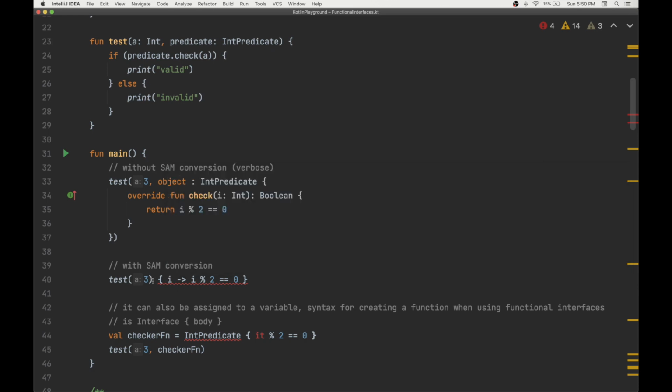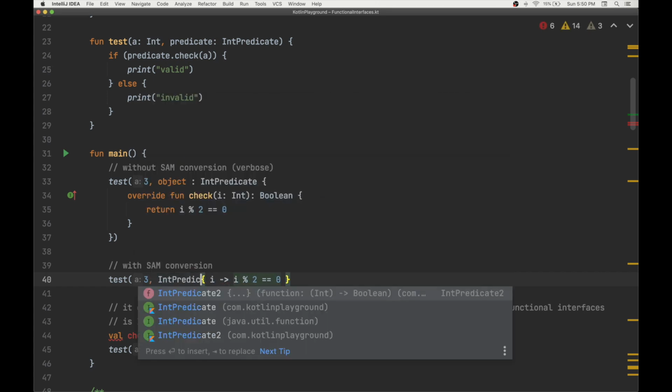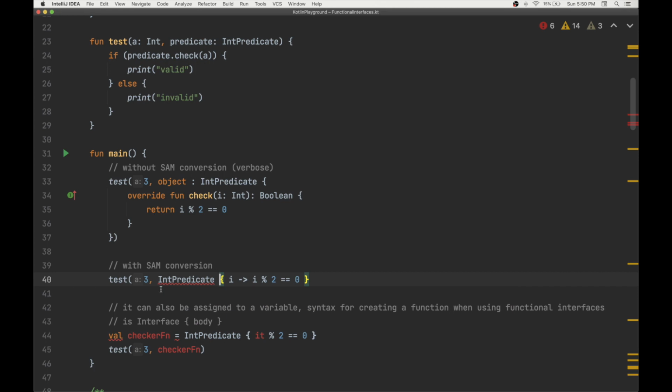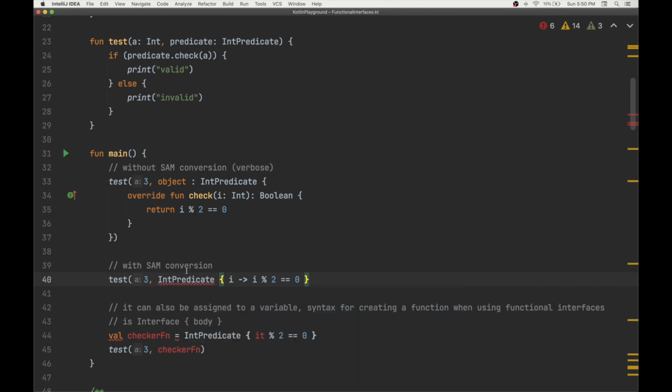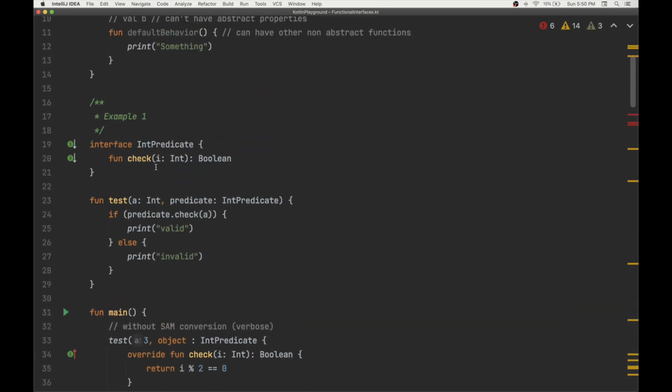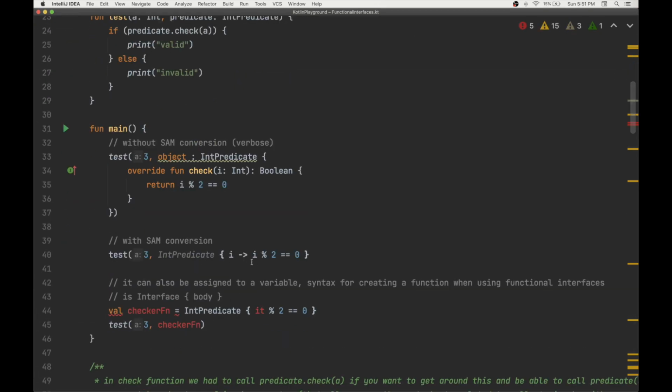Even if you do something like IntPredicate, providing the type like this, it still doesn't work, right? Because it does not have the SAM constructor here. But if we make it a functional interface, now this works, right?